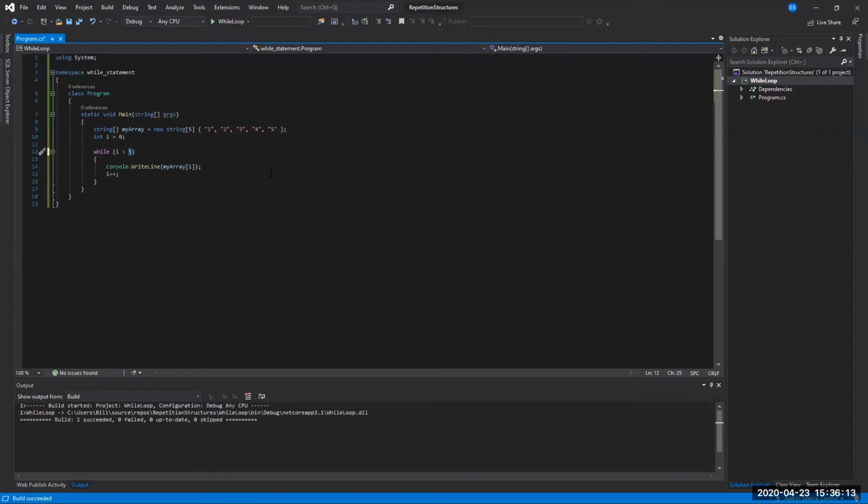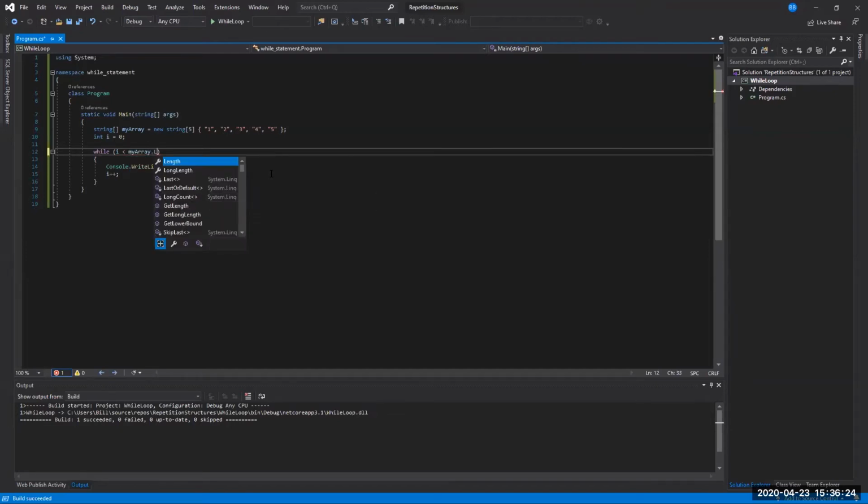So if we type in, instead of a numeric value there in the expression, I less than my array dot length, that's the same thing as typing in the number 5, because the compiler looks at that array and says, oh, there are 5 elements in that array.